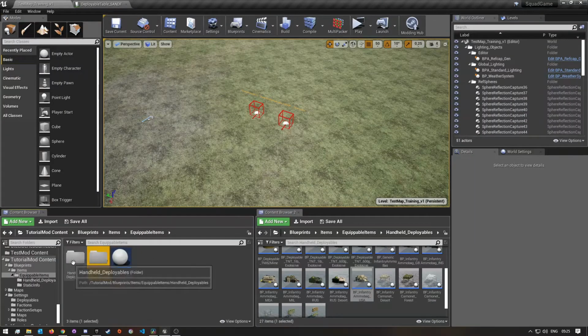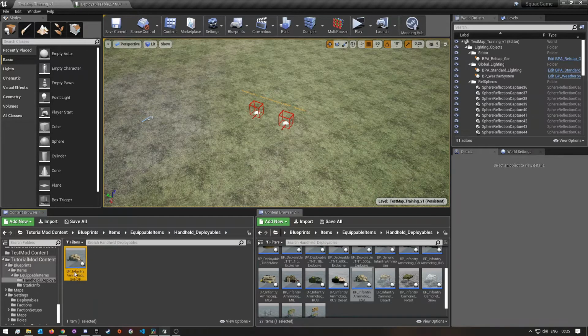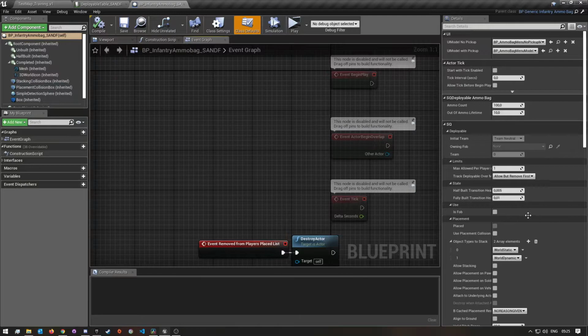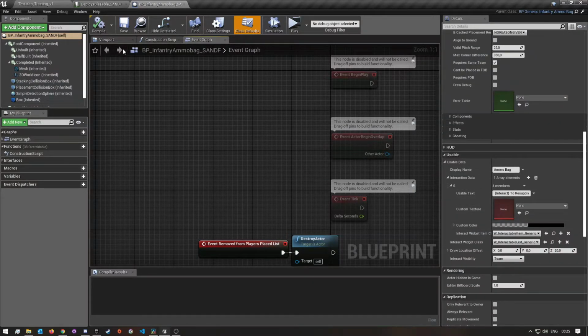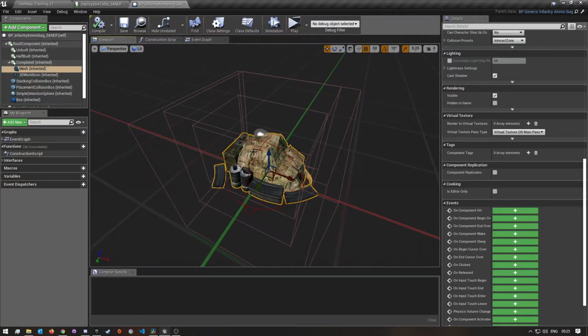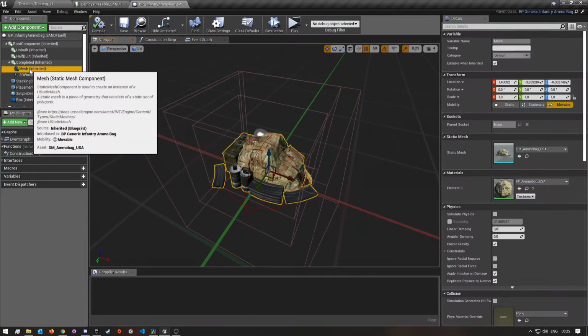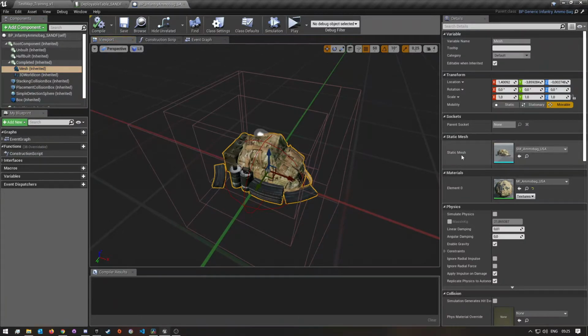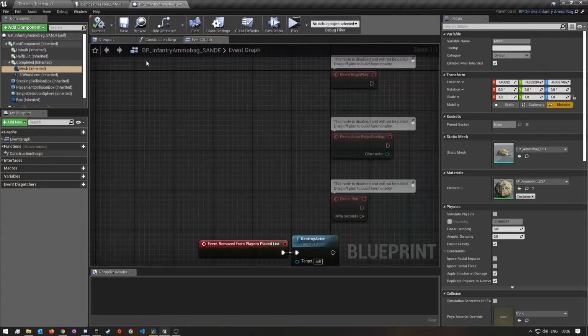And so now, if you open the handheld deployables blueprint, this is where you'll actually be able to change the mesh of the actual ammo bag. So once you have it open, go to viewport, and then you click on the mesh here on the left, or you can directly click on it, and this is where you can change the static mesh, and it also has here where you can set the material for it. If you want to use the default ammo bags that are in the SquadSDK, you can do that. Or if you made your own, this is how you would change the actual mesh. So with that said, we are basically almost done with the ammo bag.